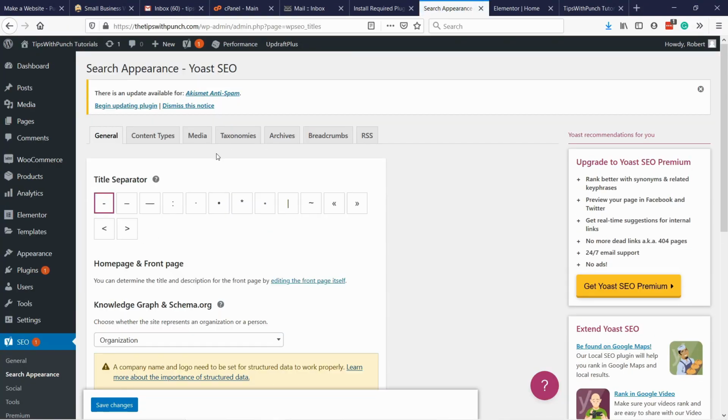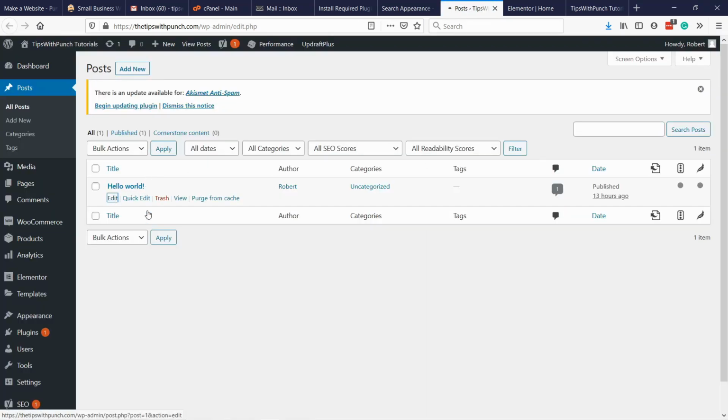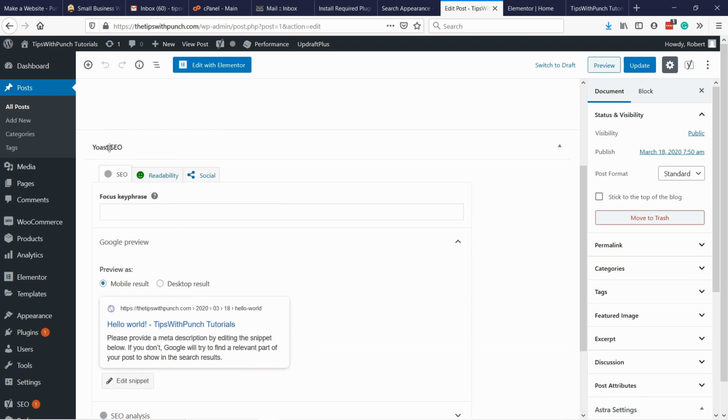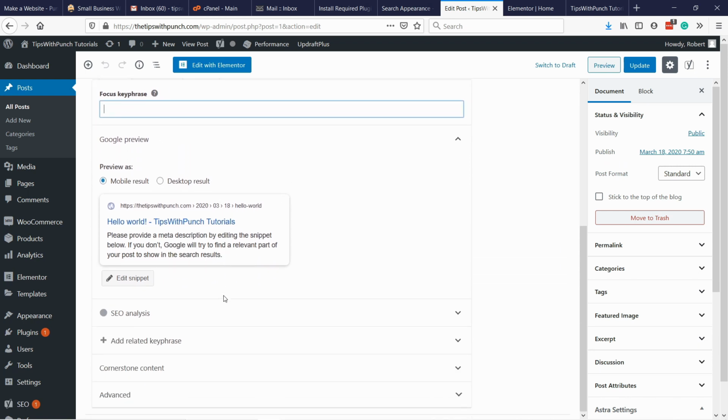So if you want to know more about this, how to set up everything, check out the link in the description. And it just talks more about this plugin. By default, the settings are already pretty good. And the most noticeable is when you use it in an article or a post. So if you go to post, and there's only one here, so I'll open this one. If you click on edit, so all your posts and all your pages will have the same block. It's the Yoast SEO block, and it helps you to create the content that actually is also good for SEO. And if you want to learn more about all the features of this plugin, just check out the link in the description of this video.